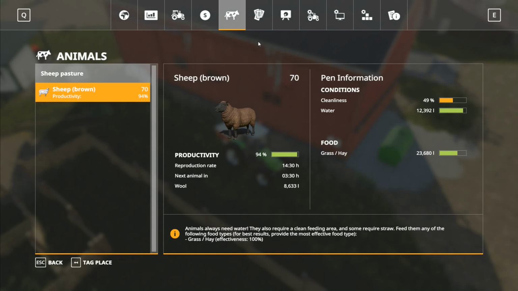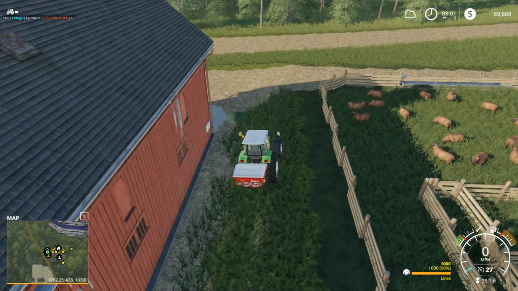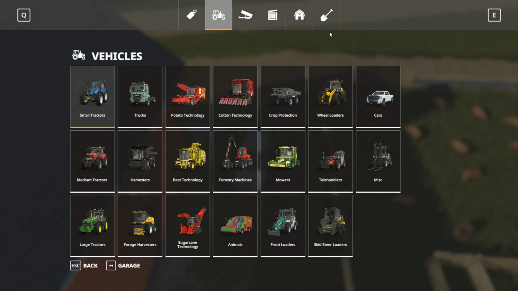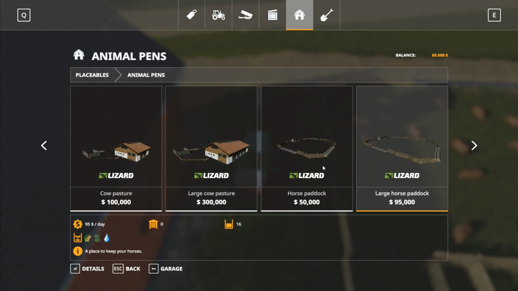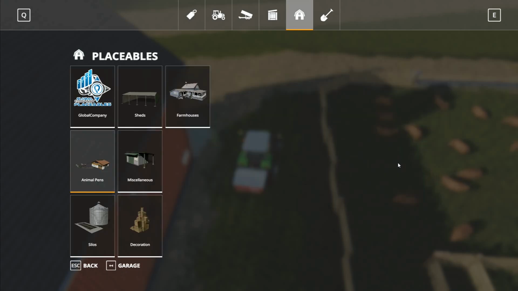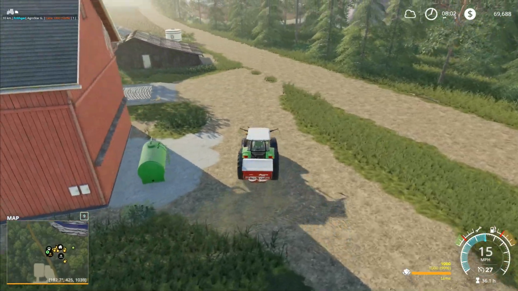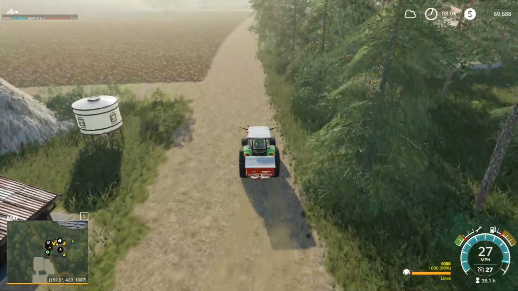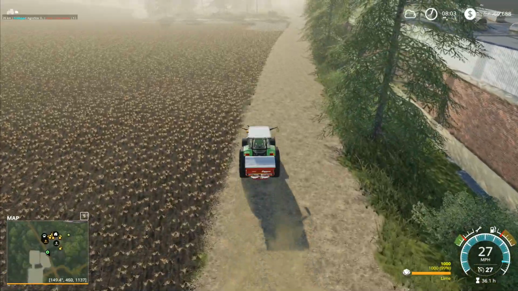70% at the moment, 70 sheep. And we're allowed 80 sheep in total in this pen, aren't we? I think it's 80. I can't remember now, but I'm pretty sure 80 sheep is the maximum. There's the cow and horse enclosure, the sheep enclosure is 80 sheep, and then it's 250 in the big one. So we do want to get the big one as soon as possible, but with the 70 we've got, we shouldn't run out of space for more sheep until after our next harvest.